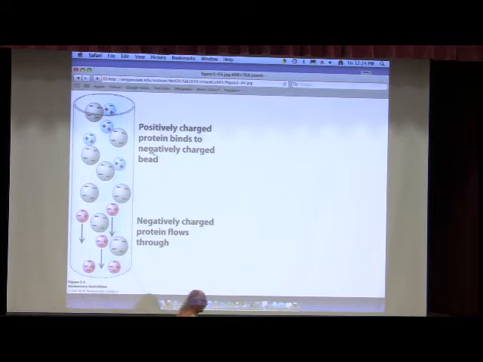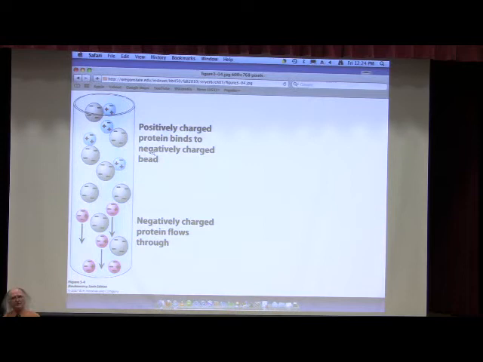Yeah? You are flushing it with some stuff. You're typically running some buffer through it, which will have some sodium ions and so forth, for example. So you're saying it kicks off the sodium ions, or the sodium ions going to kick off the proteins? The answer is yeah. How or why? Any thoughts? Yeah. What's that? The negative spots get filled up. Well, that happens too, but that's not why the positives come off.